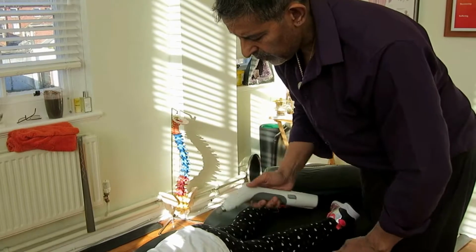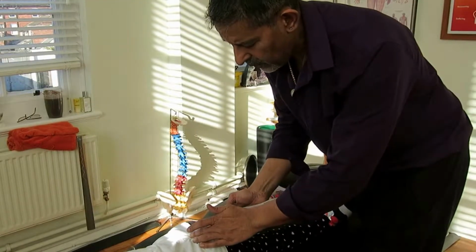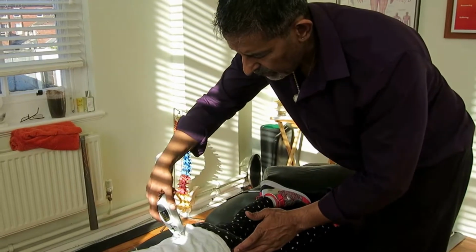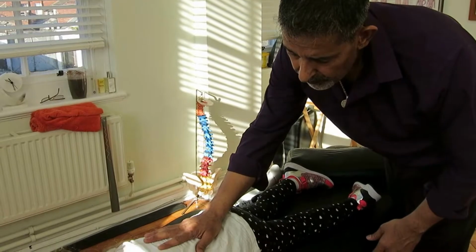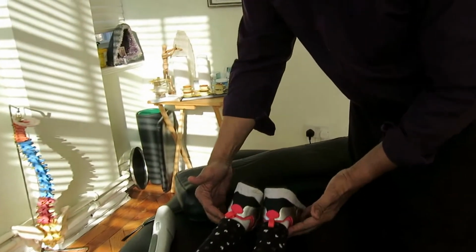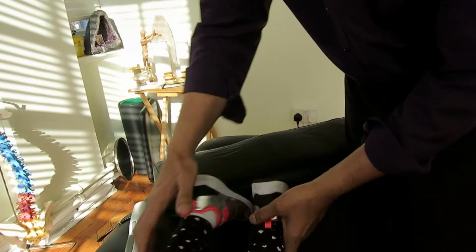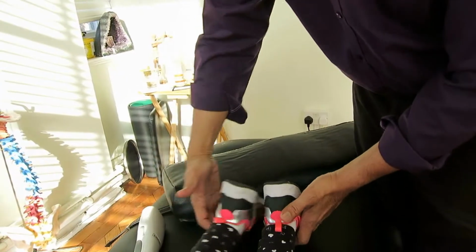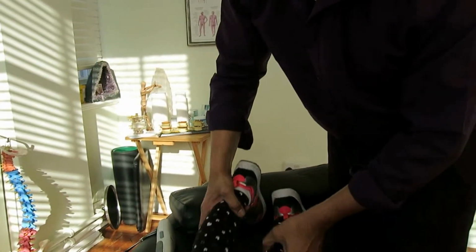So what I'm going to do is just treat her. I'm going to give her a little release of her ligaments there and a release of her muscle there, which is gentle, Billy? Yep. And if we have a look at her feet now, we can see that they're level. More importantly, she's much looser there. So if we just take it there now, she's level. So now we're just going to check the rest of her.